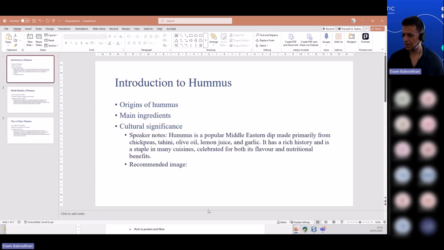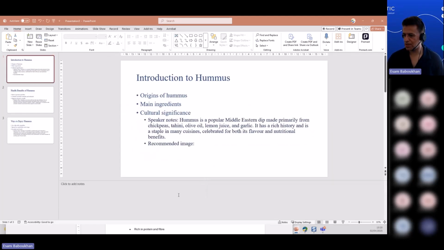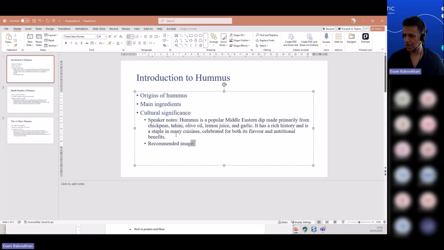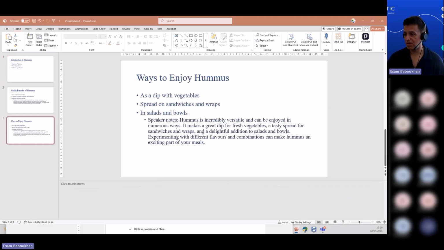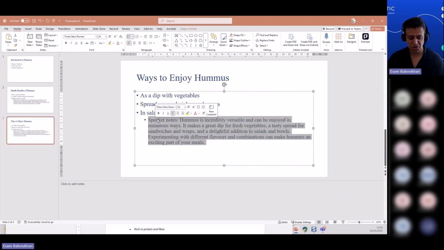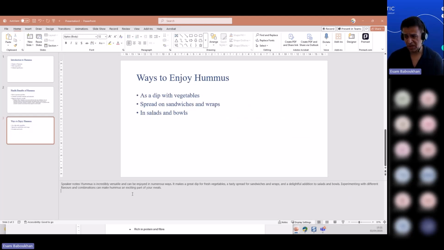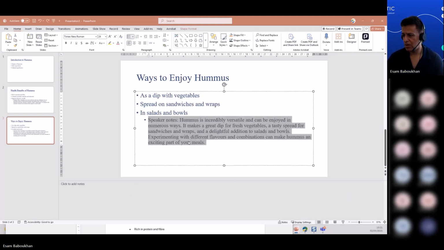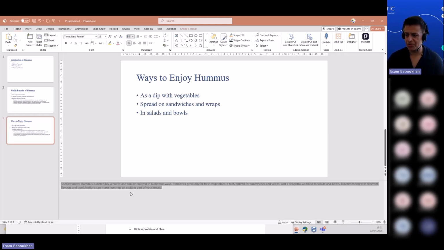And I'm just going to drag this so we can see the speaker notes in a larger view. And I'm just going to highlight this and just drag it, right? You can either do Control-X and Control-V, or you can just drag and drop.